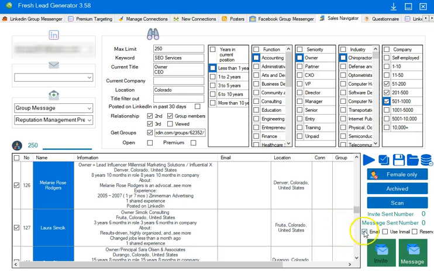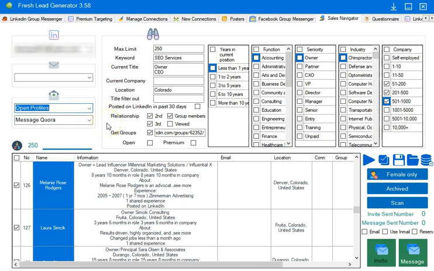Now, when you go to send, there's this use in mail selection here as well. Now, that is for the second mode that I'm going to show you. Okay, the second mode that we commonly use, which is very interesting actually, is open profiles.